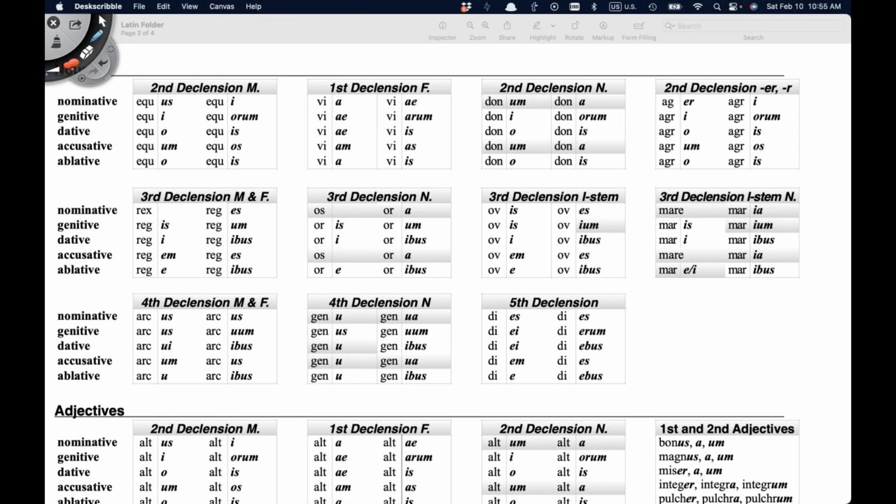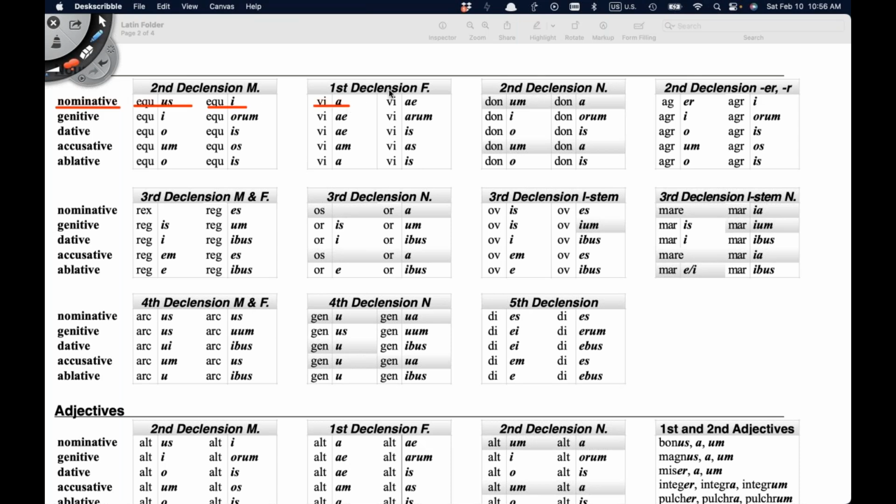In Visual Latin 5, we start learning the cases and what they are used for. The nominative case is used for the subject of the sentence. So if we were telling a story about a horse, we could say there was a horse in the field, or a horse walked through the field. That horse is the subject of the sentence. On the plural side, horses walked through the field. The horses are the subject of the sentence.